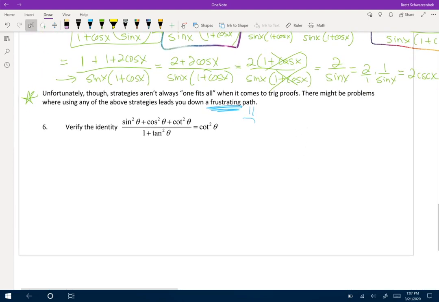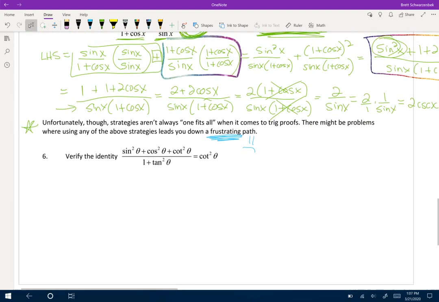So look at this guy. Literally every component is squared in number 6. So we need to look at this and go, well, what could we do right off the bat? Again, I'm going to skip the rewriting of this because it's big, just to save some time here. But hopefully right away, just like we have before, you see that there is a sine squared plus cosine squared immediately in the problem, which we know is 1. So if we simplify that, we're going to get 1 plus cotangent squared theta over 1 plus tangent squared theta.